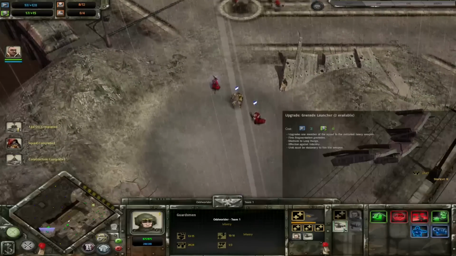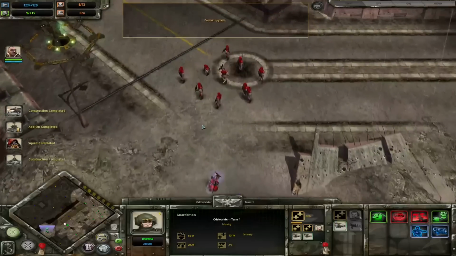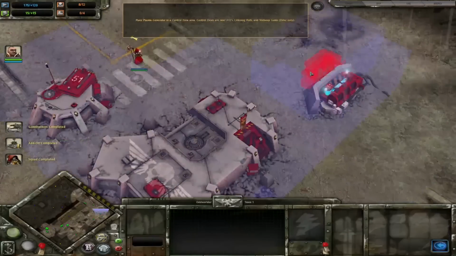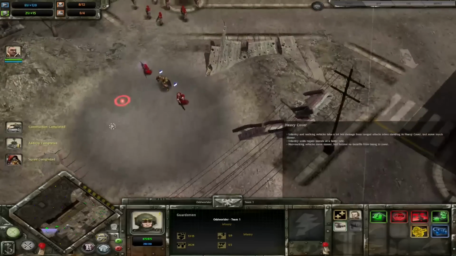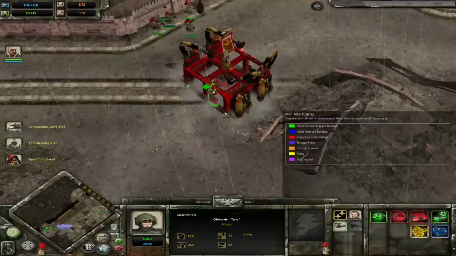But that was then, and this is now. That was the past, and we need to look to the future. And we need to ask ourselves, is Leman Russ spam and heavy tank spam still viable? Unfortunately, I don't think it is anymore. And this is down to two things.